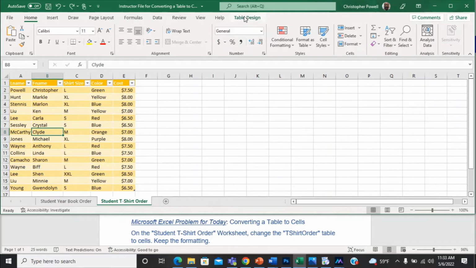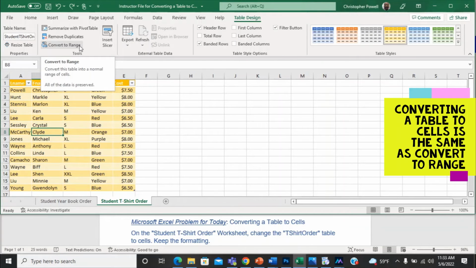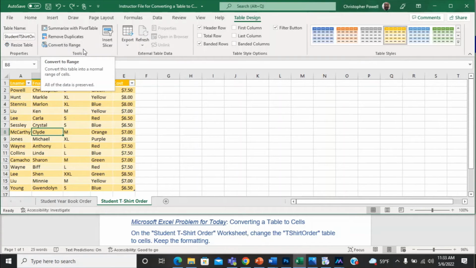Microsoft Excel understands that that's a table and it will apply any actions to that whole entire table of data. Go ahead and click on the Table Design tab. Now the thing we want to look for is converting this table to cells, and most people do not know that that refers to Convert to Range. Convert to Range basically takes the table and converts it back to a regular range of cells. That option is under the Tools group here, so I want to go ahead and click on that.